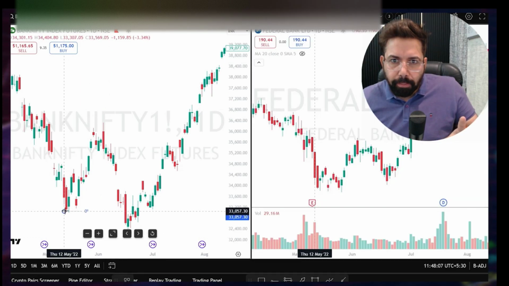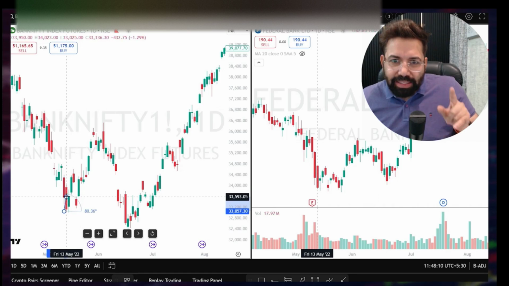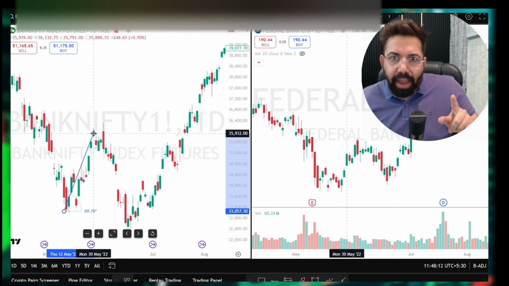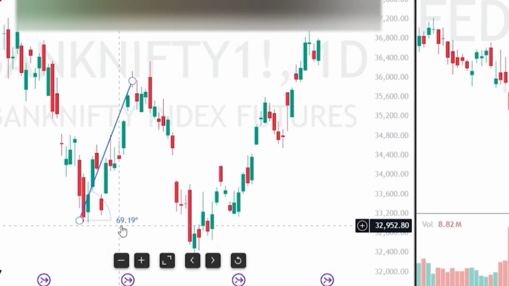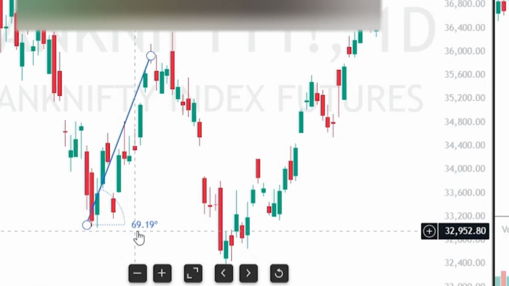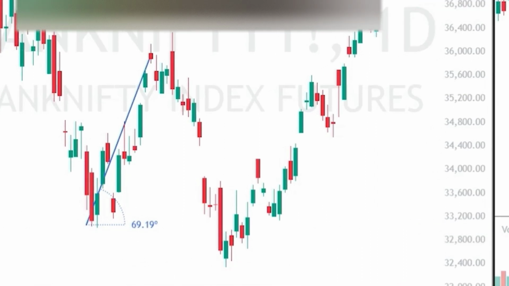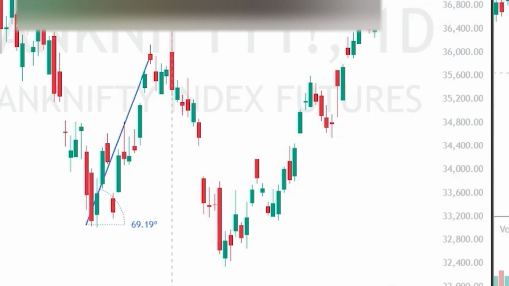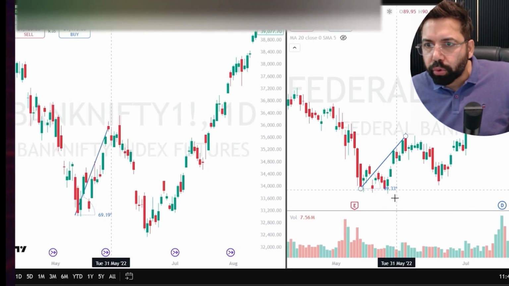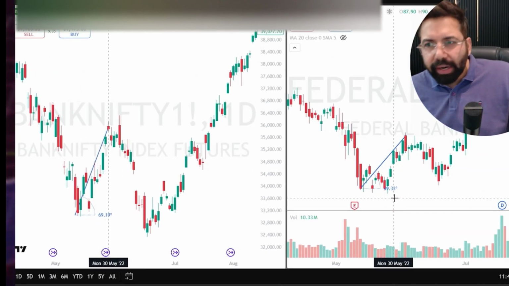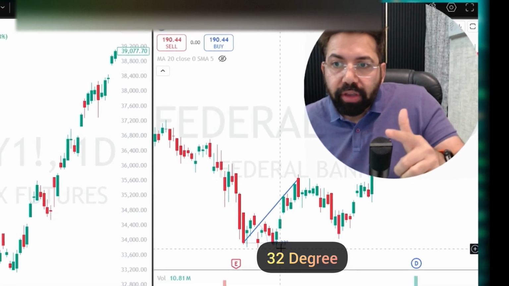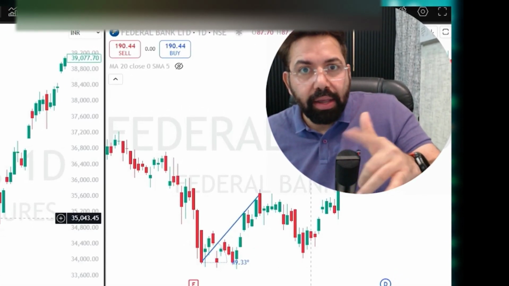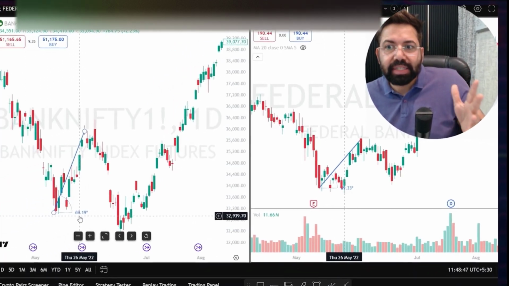Now here, if I just mark my zone, what do I see from exactly the same day when the breakout happened? Bank Nifty moved up very fast at a 70-degree angle. 70. Believe me, nobody trades like this. Nobody's going to show you that these kinds of methods exist. You can watch n number of videos and nobody's going to show you, because frankly they do not know. That is how it is. Now here what you see is Federal Bank is moving up as well, of course, but by 50%, whereas Bank Nifty is moving up by roughly 70%.